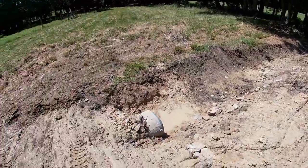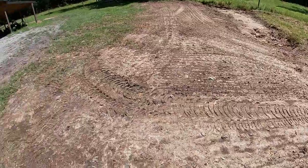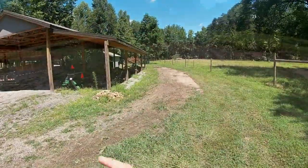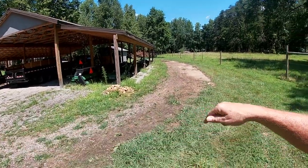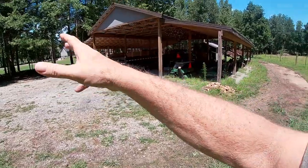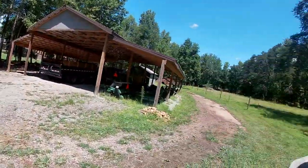But the big thing is now I've got access over to this side. And again, the master plan will be to fix it to where it is gravel all the way around this side, all the way around behind the shed and all over here. So you can come anywhere around the shed, even in the winter time when we're getting all the rain that we get here, and I won't be dealing with mud, I'll be on gravel. So that's the master plan long term, and obviously you can't get it all done at once. So we just take this thing one day at a time.